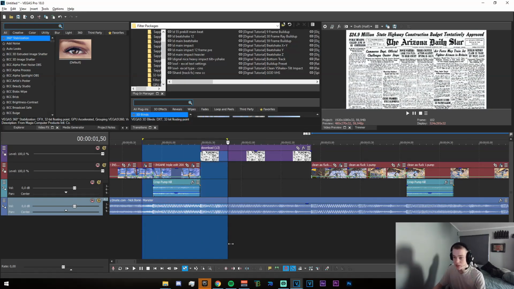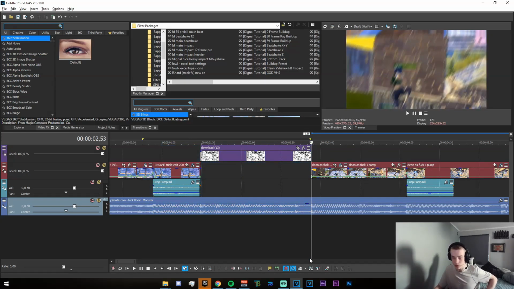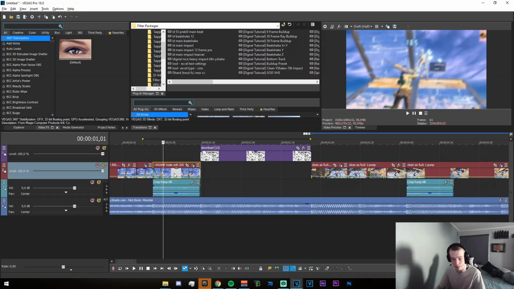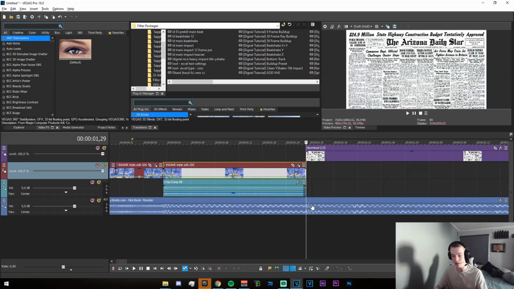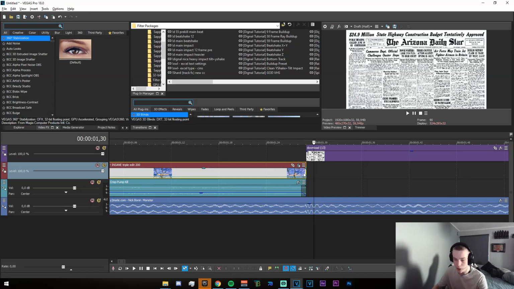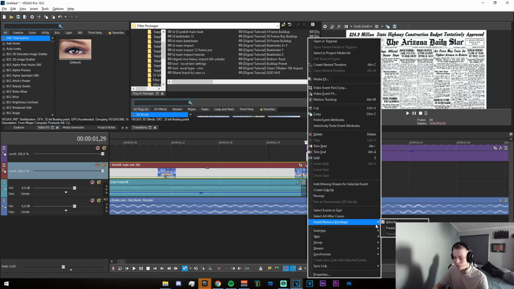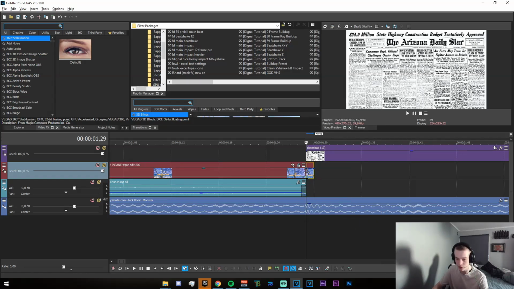So right here, essentially, we have this, and there are a couple things we're going to want to start off by doing. Firstly, make sure that the velocity right here is what you want it to be, because you will not be able to change this later. So what we need to do is go to the end here. We've got one frame, drag this out, go back here, right click, insert remove envelope, freeze frame and cursor, and then split it.